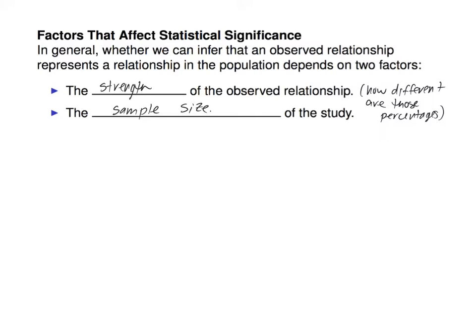At some point in the semester, we actually look at two different tables, and they have the same percentages. As you compute the row percentages, they're the exact same, but they have different sample sizes, and one is statistically significant, but one is not. And that's only because of the sample size. The reason is that it's really easy to observe rare patterns in small groups versus big groups. That's the general principle.